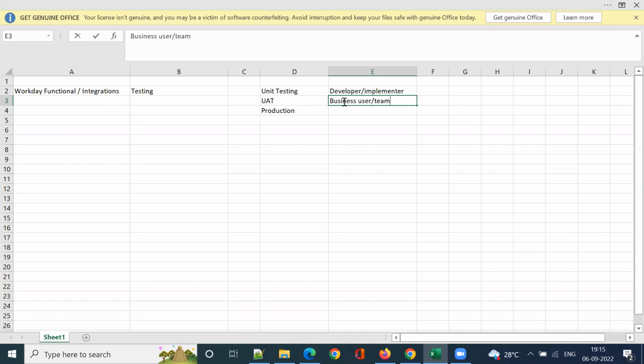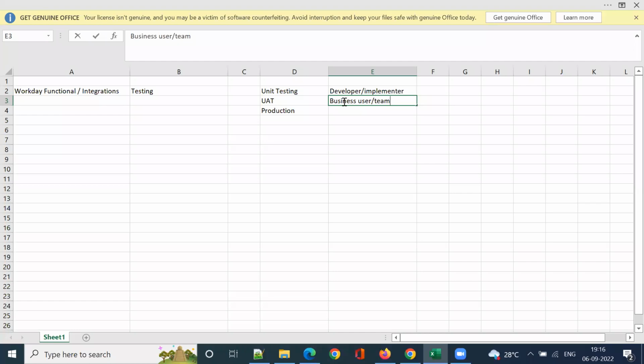That is something which I'm seeing very frequently in my experience, because most of the business users may not know exactly how to do the changes in Workday. Either it can be due to security, or due to lack of knowledge, or they can be completely new to Workday. For example, if someone is moving from PeopleSoft to Workday, they may face some difficulty in executing the scenarios, or they may not have the knowledge.